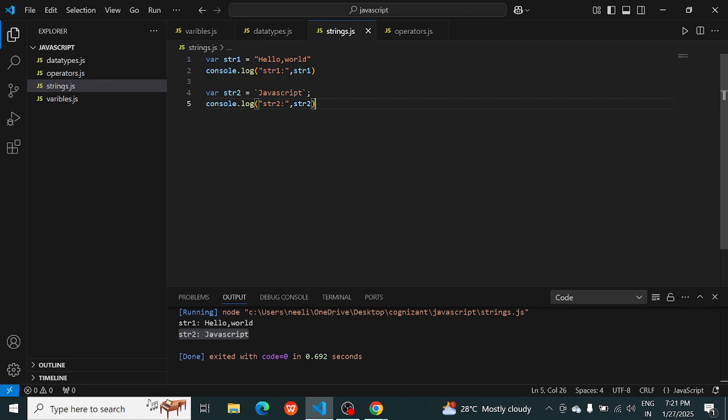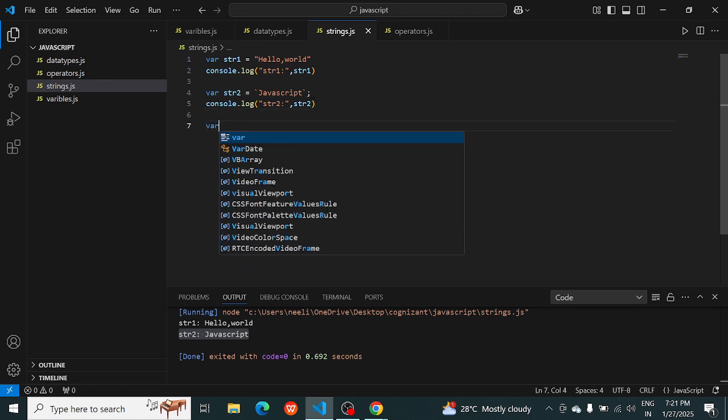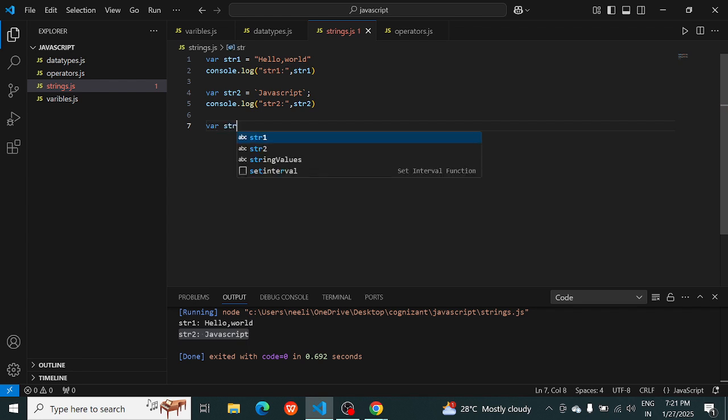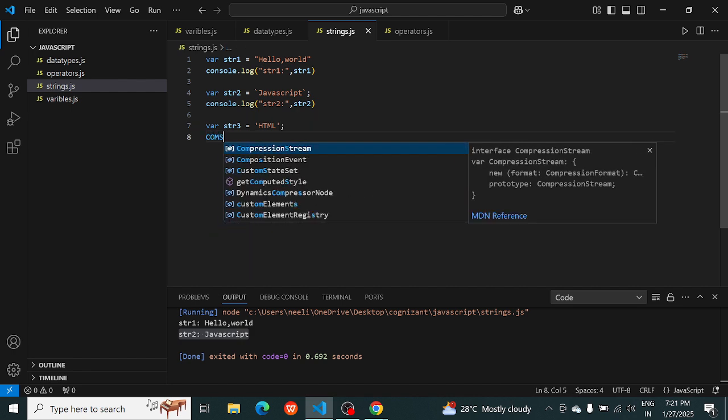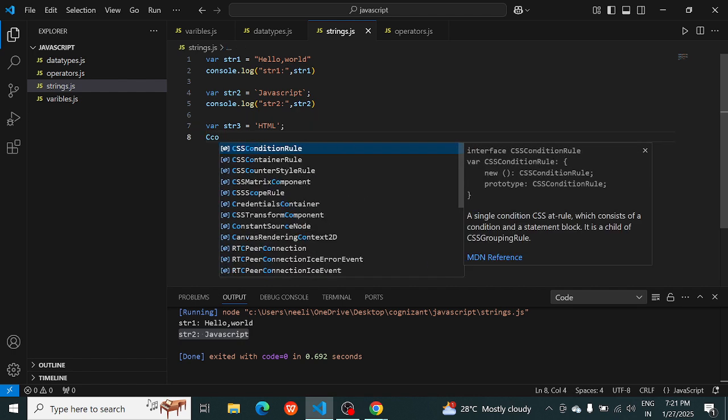Okay, so here I'm assigning another variable name, that is str3. Here I'm taking only single quotations, with HTML and everything. Here console.log again, the printing statement.